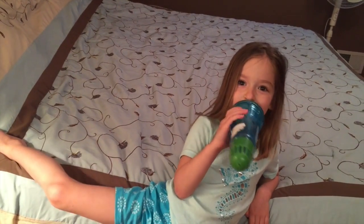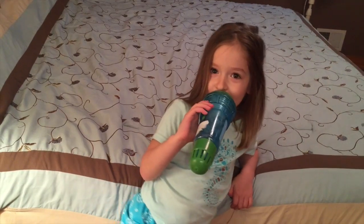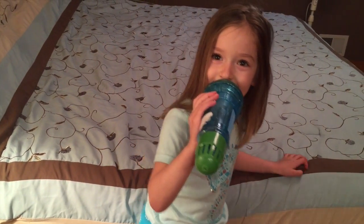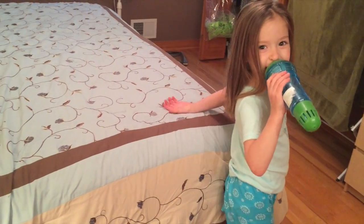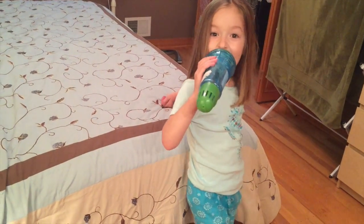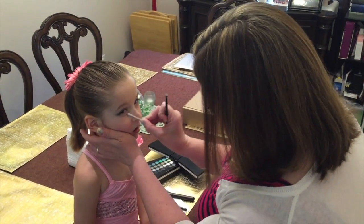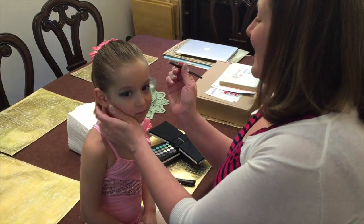Yeah, do you think mommy will cry? I think mommy will probably cry a little when I see you on that big girl stage. Happy tears. Okay? Okay. We'll see. We'll check it out later. Okay. So, we're getting ready for the recital, right? Yeah. And Stacy left her makeup with me so that I could touch up.